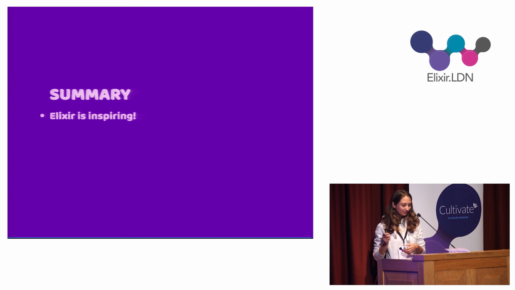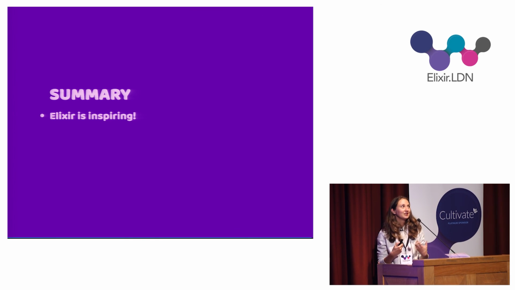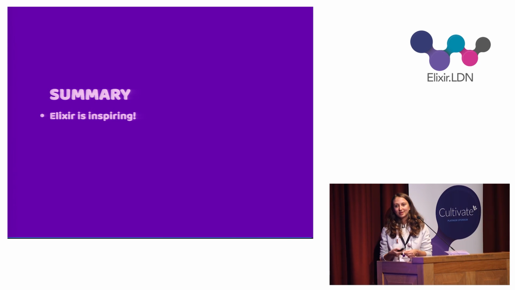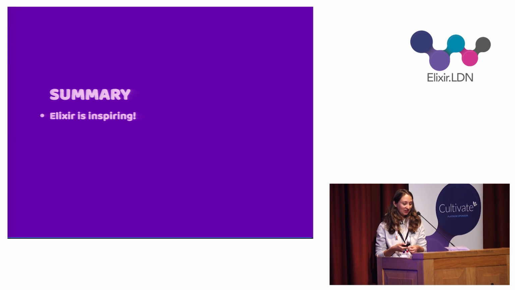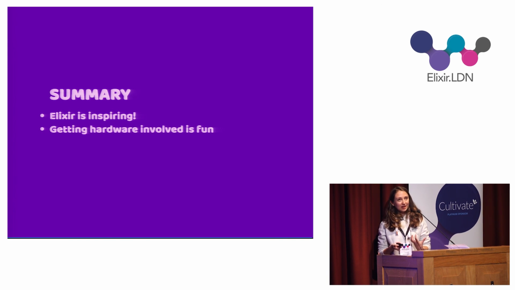Let's summarize it. So when people talk about Elixir, they often say that Elixir is functional, fault-tolerant, distributed. And I think they're missing one adjective, which is inspiring. Before Elixir, I didn't really have too many side projects, but once I started playing with Elixir, I had lots of ideas, and it's been really fun. If you get to play with hardware, especially when you plug together software and hardware, then it becomes really fun. And if you feel like you want to have some fun hacking on things, plugging hardware is pretty rewarding.